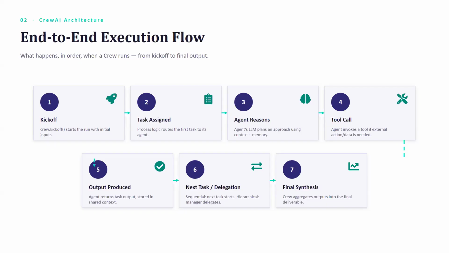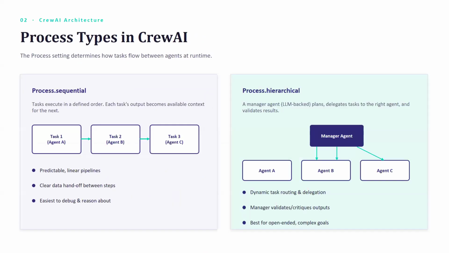Now, there are processes that I was just talking about. Hierarchical was one of the processes. There was something called sequential, which I was talking about in CrewAI. For example, if CrewAI is following a sequential manner, then the tasks execute in a defined order.